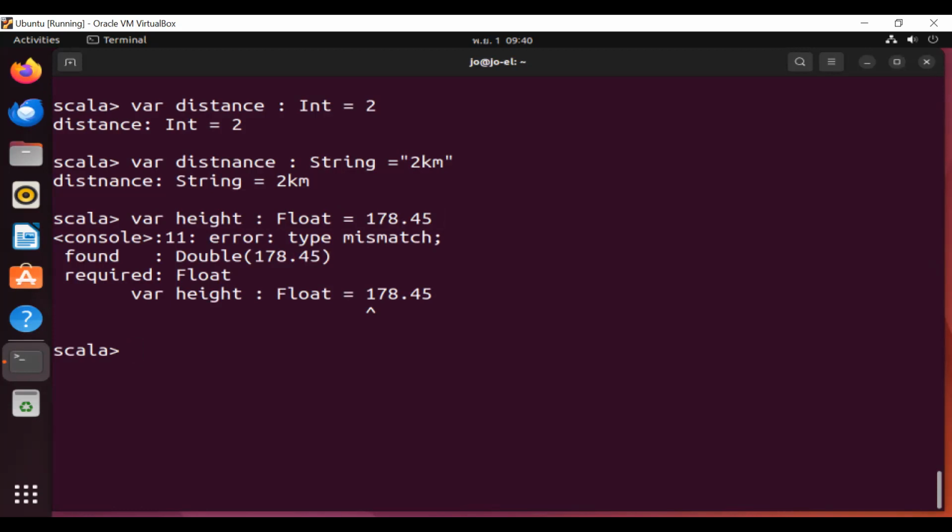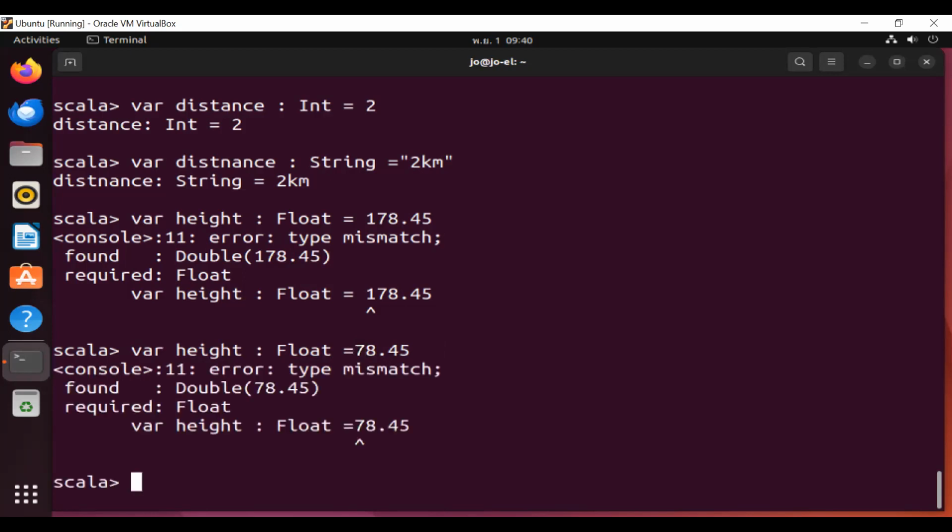All right, what happened there? That mismatch. It required to be double, right? Let's put double or long.